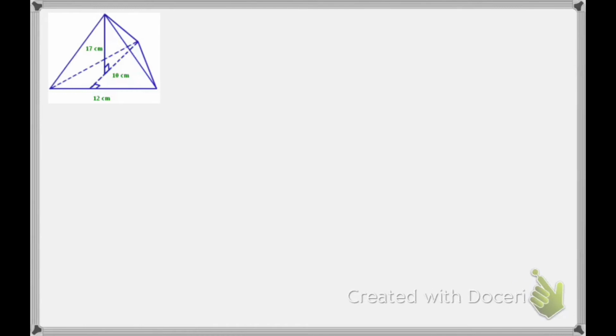Now I have a triangular pyramid. The reason I know it's a triangular pyramid is because the base of it down here is a triangle. I'm going to erase that so I can see that measurement though. So let's just go around it. Alrighty, so my formula is still the same. Volume equals 1/3 times the area of my base, times my height.